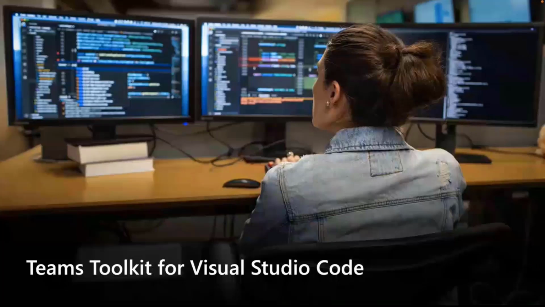Like I mentioned, if you've not been following along the last few weeks, and this is the first time you've heard of Teams Toolkit, just a bit of a recap. Teams Toolkit for Visual Studio Code is a Visual Studio Code extension that you can install from the marketplace. This provides lots of functionality to create Microsoft Teams apps. It makes it easy to create, debug, and then publish those apps into your Microsoft 365 tenant and then into Azure and then running in production.